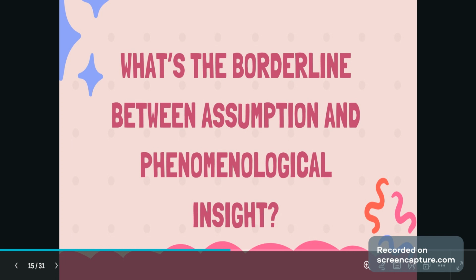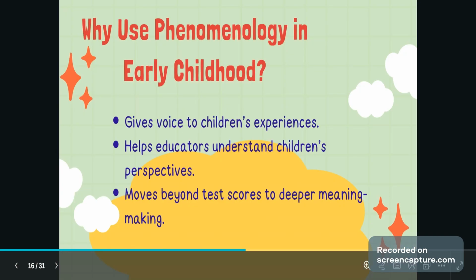Okay, so how do we gain phenomenological insight, ma'am? First, we need to do bracketing, or we need to suspend our assumptions. That's the very first step. And then, second, we need to observe carefully and then engage with the child and reflect on the context. Okay, so we will talk more about that on the next slides. But for now, let's talk about why we use phenomenology in early childhood.